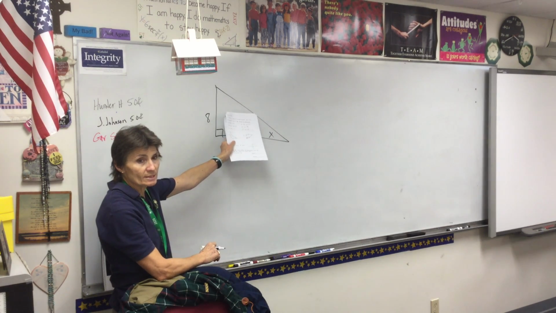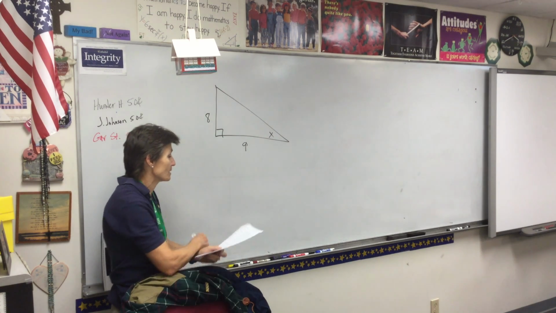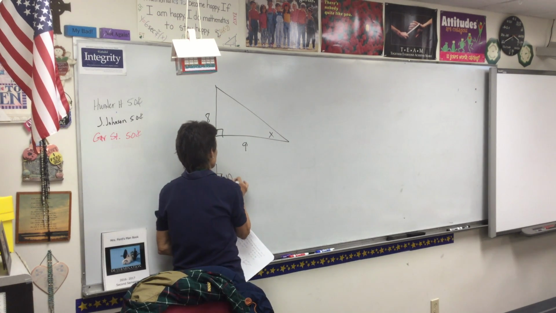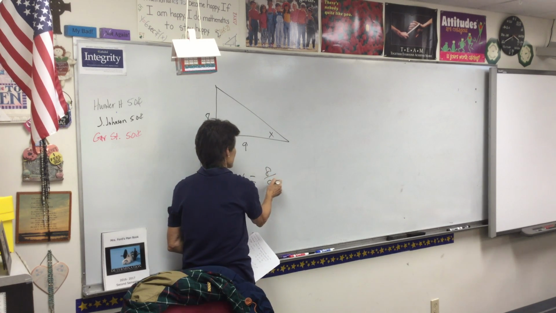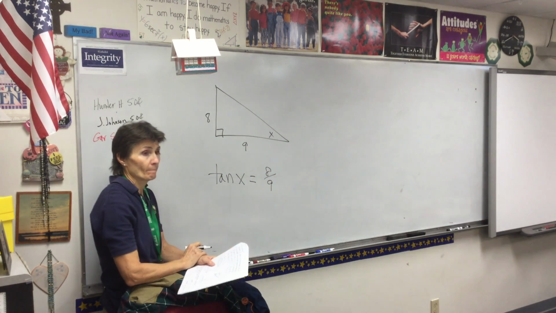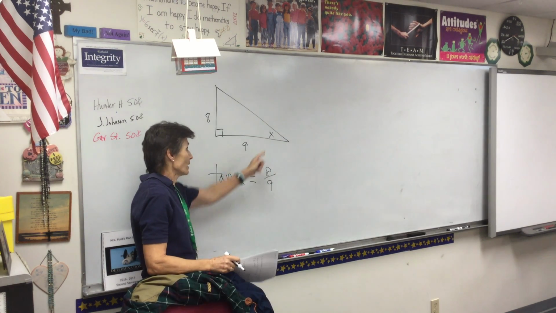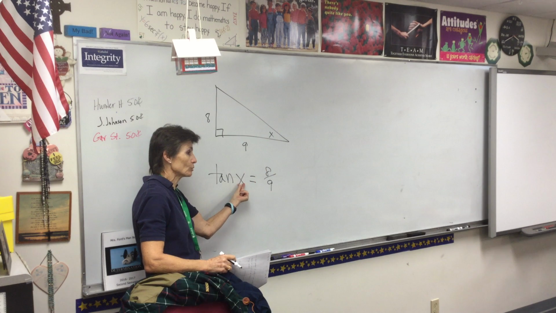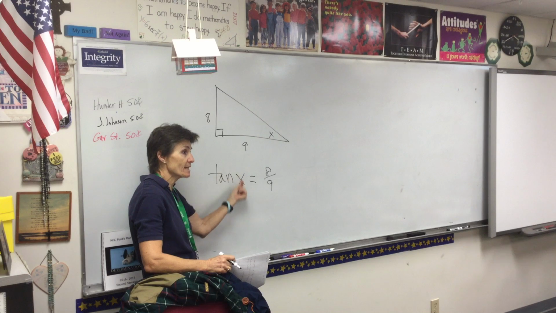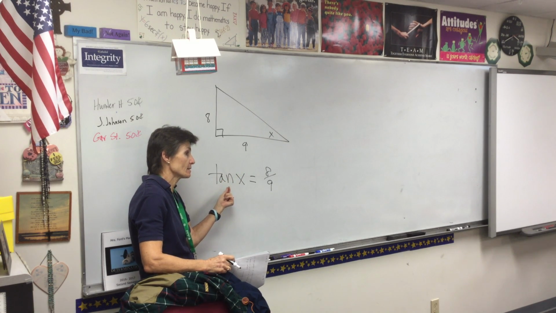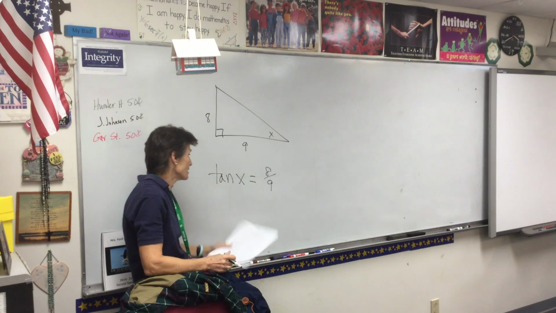The hypotenuse isn't even in the problem, so you can't use sine or cosine, right? It has to be tangent. So tangent x equals 8/9. Remember when you write your equation, the angle, whatever the angle is, gets hooked right to the function. So sine x, tan x, cosine x, it's hooked right to it. Equals opposite over adjacent. How do you solve that?